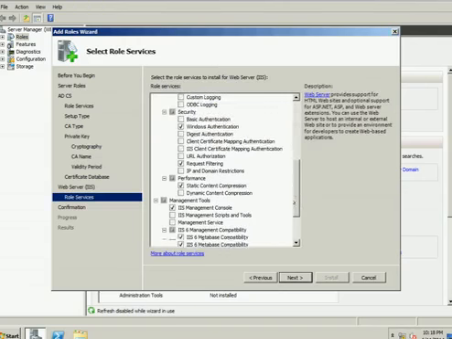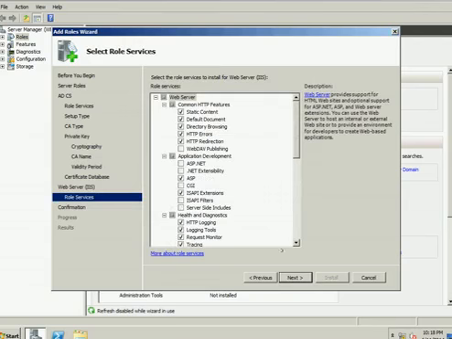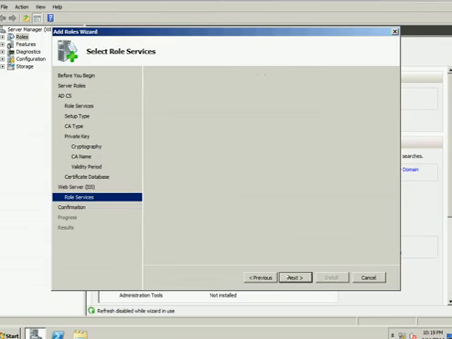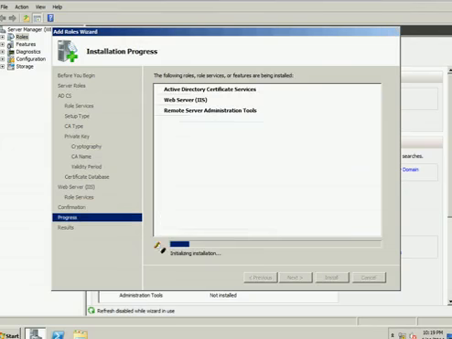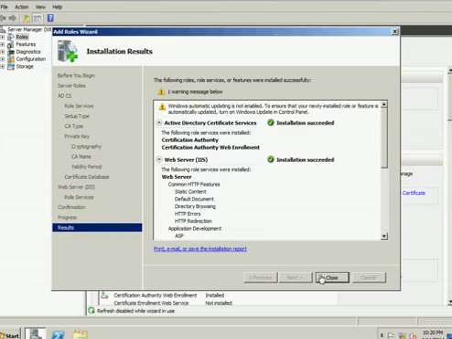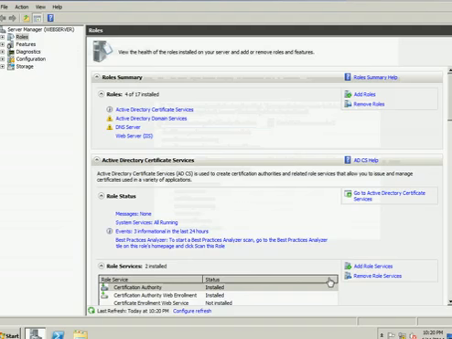and we're going to leave all of the IIS options default because it'll give us what we need. So go ahead and install this, and go make a sandwich or whatever, because it's going to take 5-10 minutes. And once that's done, we're going to go ahead and close the wizard.